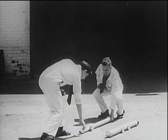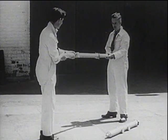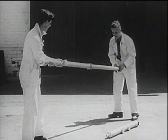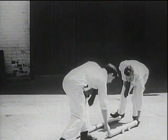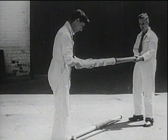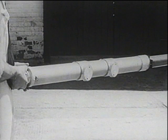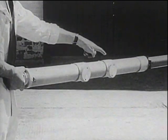The type of ejection gun used depends upon the ejection velocity required to propel the seat and its occupant clear of the aircraft structure. This gun is designed to give a velocity of 60 feet per second, and this one 80 feet per second. The 80-feet gun is fitted to the Mark 3 seat and may be fitted to some earlier seats. The increased velocity necessary to clear the fins of aircraft such as the Javelin and the V bombers is achieved within the acceptable acceleration limits by giving the gun a longer stroke and auxiliary cartridges.